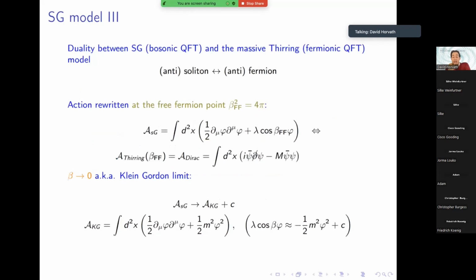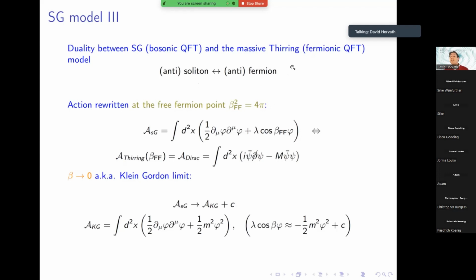But it is technical, and coming back to physics, I would like to unveil this strange free fermion point. How is it possible that it's there? The explanation is not at all intuitive. It's based on a very famous and well-known duality between the sine-Gordon model, which is a bosonic quantum field theory, and, on the other side of the duality, the massive Thirring model, which is a fermionic quantum field theory. It is well known that solitons on one side correspond to fermions on the other side.